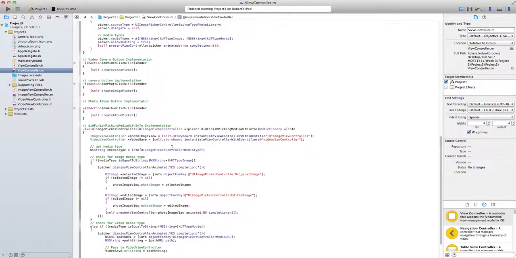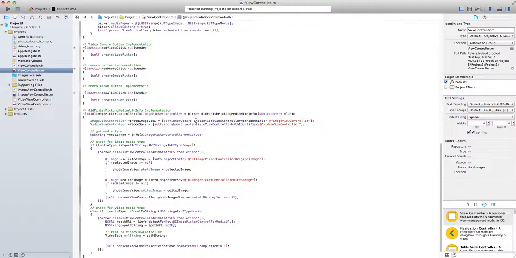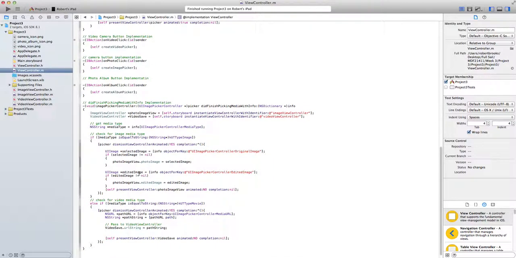So what I did first is I took my two different view controllers that I'm displaying my save and cancel image elements in later. I defined them as an instance of the storyboard, and told it to instantiate view controller with identifier, and I just identified them using my storyboard IDs.